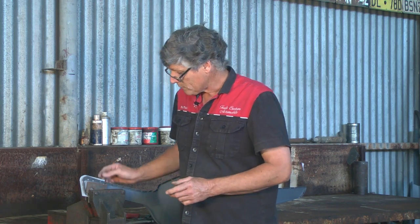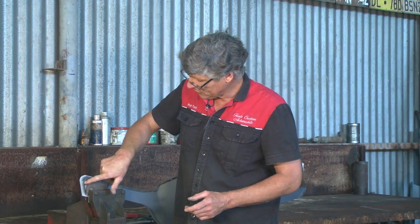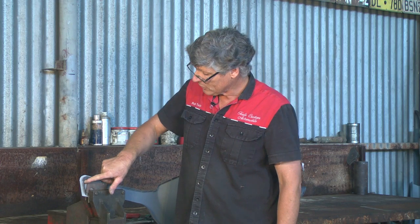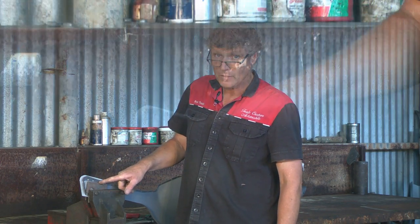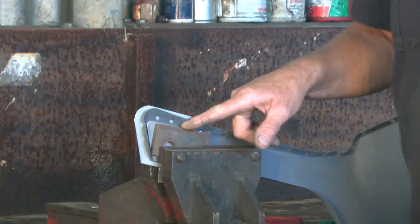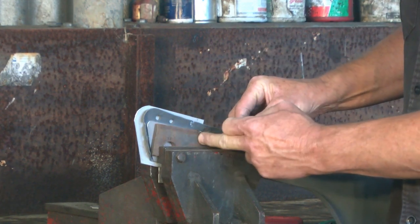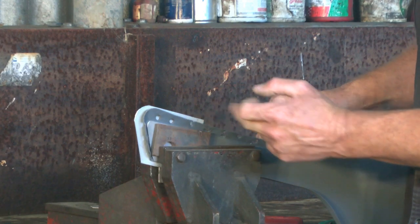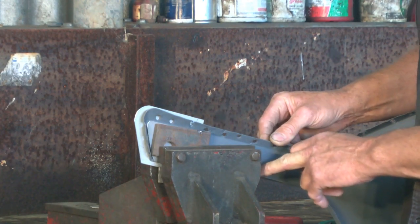Now, I have cut a piece of 1.6 or 14 gauge material roughly to the shape to reinforce the rusted area. That's reinforcing the area that was rusted out behind. This thicker piece of steel is just a spacer that I've put between the vise and our workpiece so that the vise isn't crushing any of the other parts of the panel.